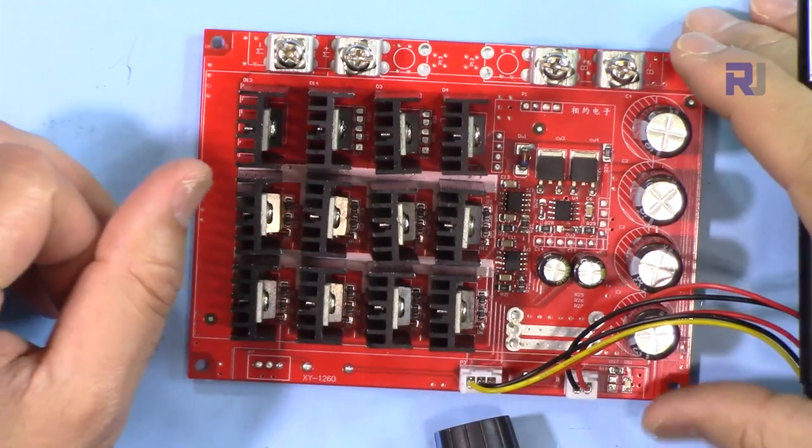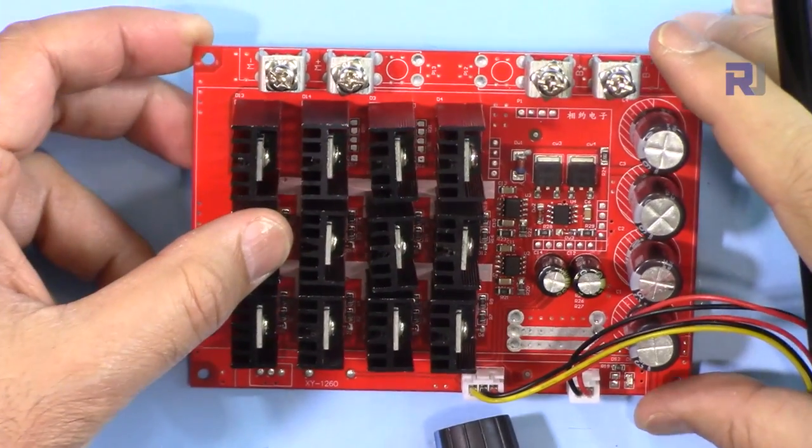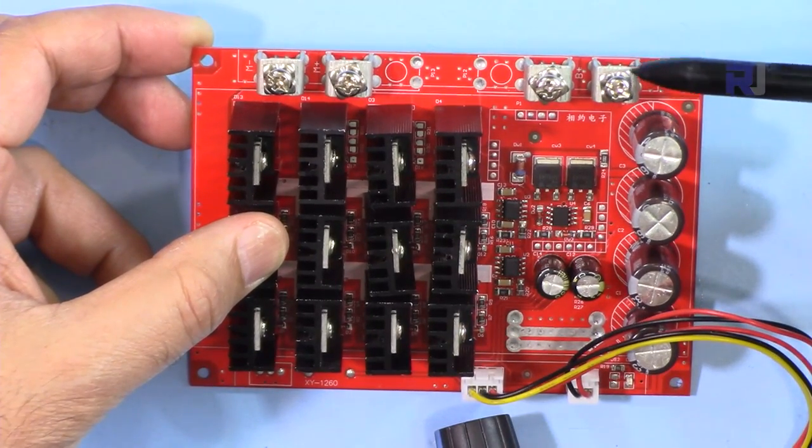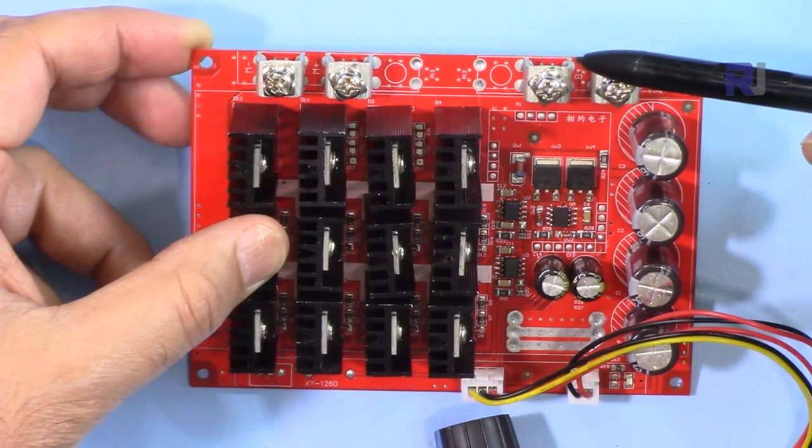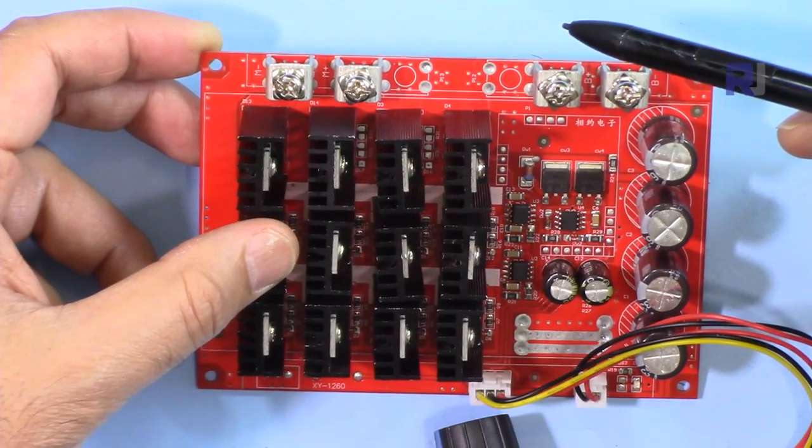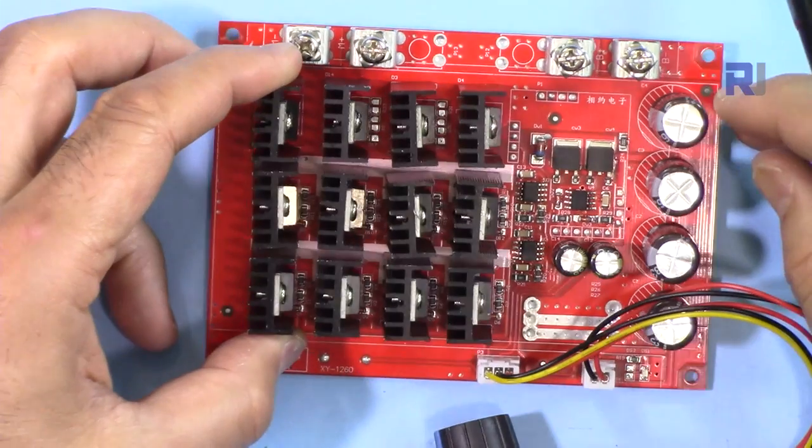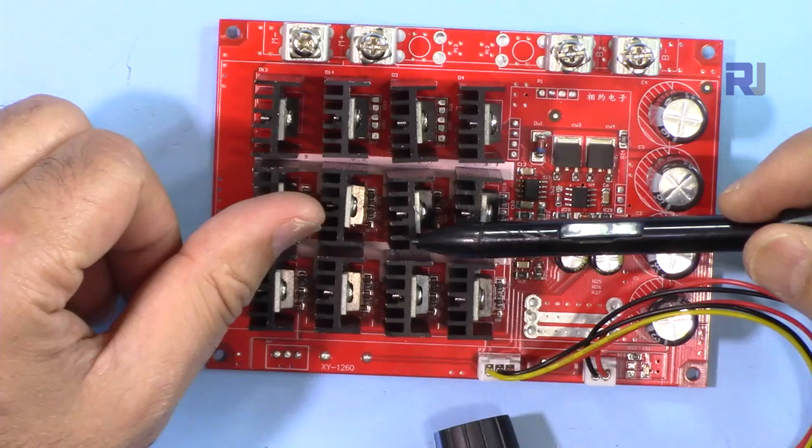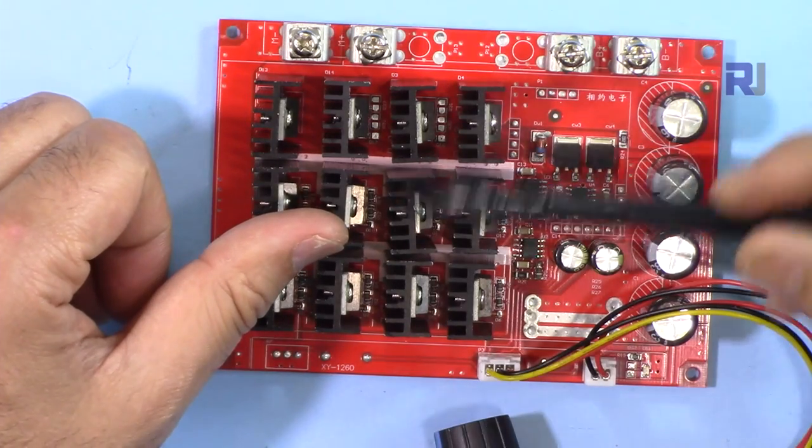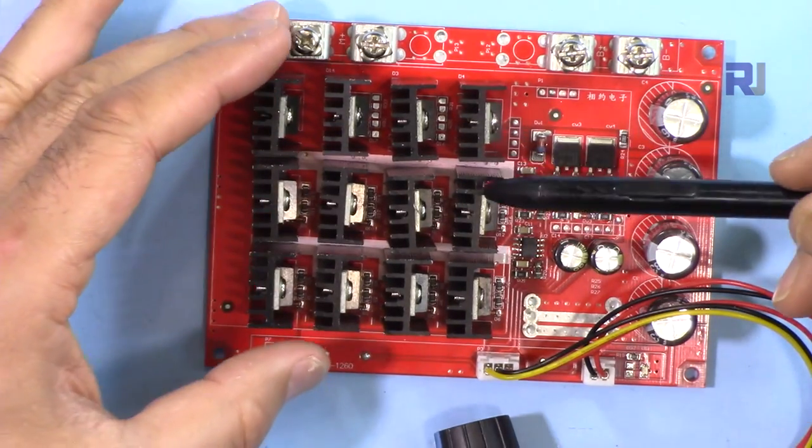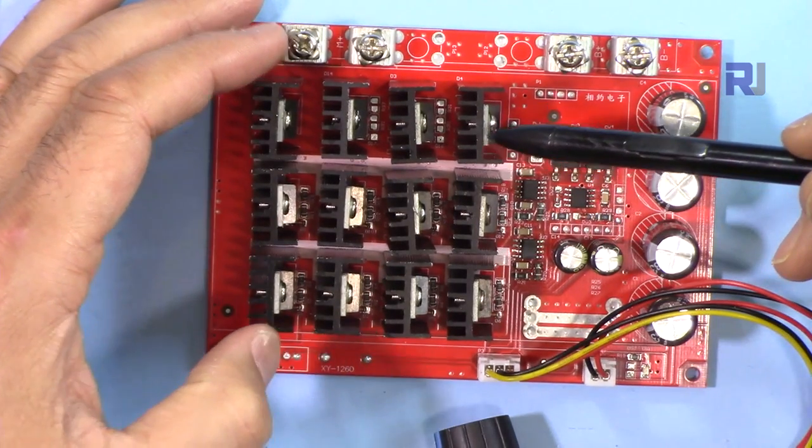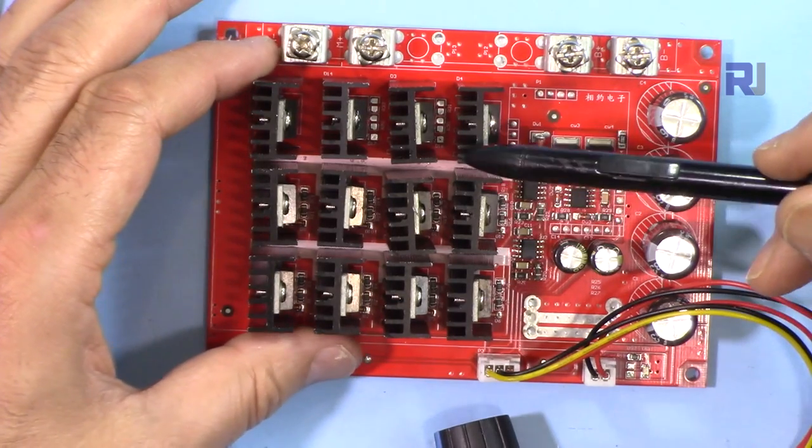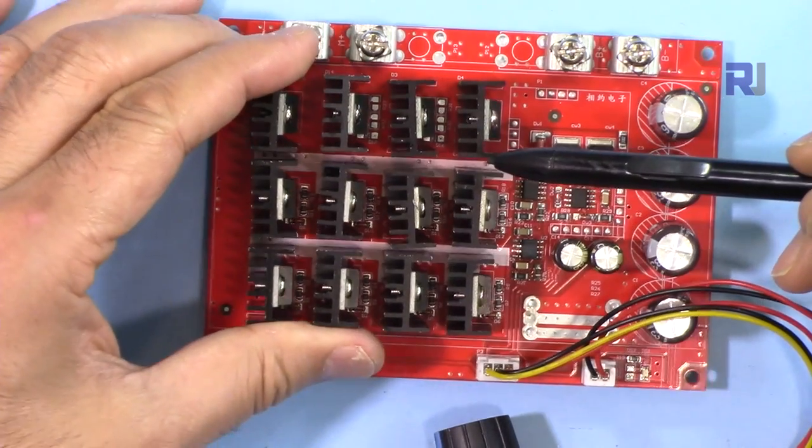Now this module is to control speed of DC motors and we have input connection for the battery. The maximum voltage that this can accept is 50 volts. The maximum current that this can handle is 60 ampere and the maximum voltage is 50. So 60 times 50 is 3000 watt. If you reduce the voltage to 36 volts, 24 or 12 volts, just multiply 60 by those voltages and that's the power that this can supply.